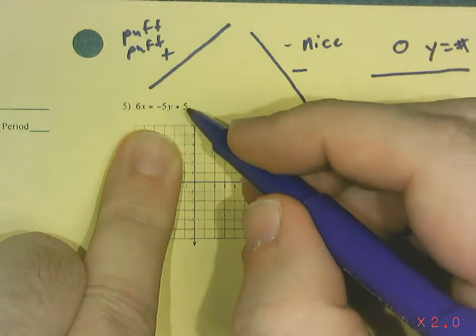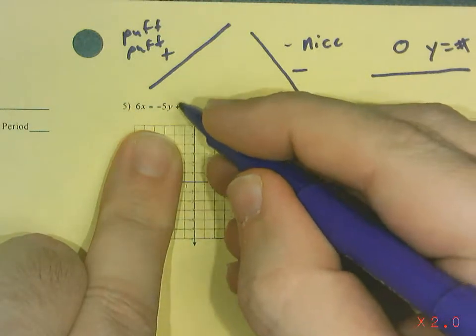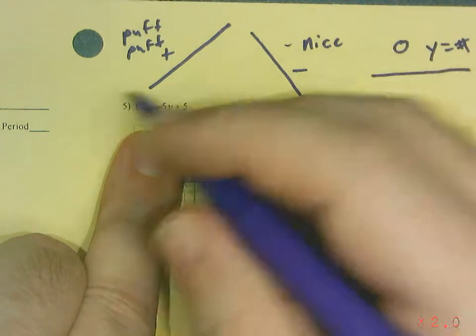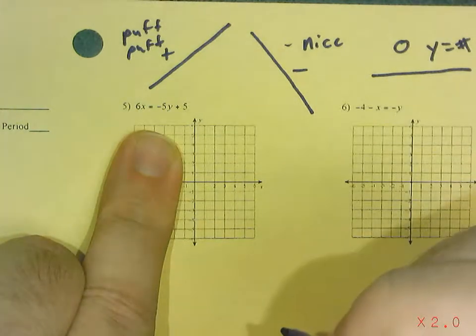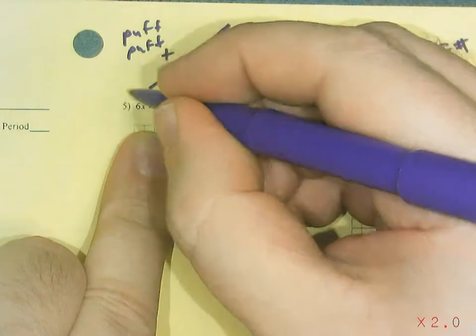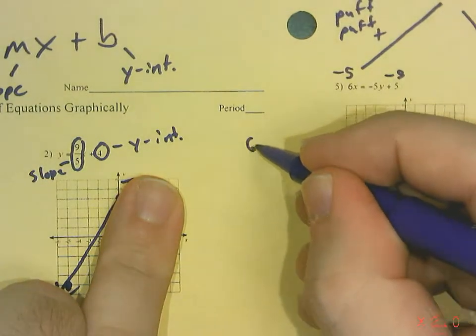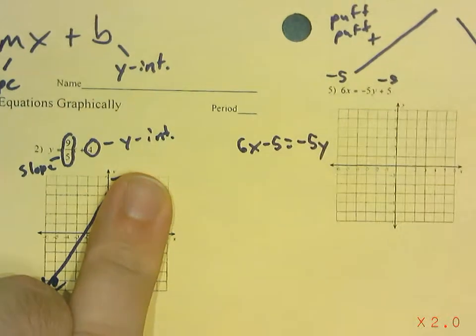So what I'm going to do is treat it kind of like a party problem. This would be my best friend, this would be my acquaintance. I'm going to get rid of everything. So the y is going to be my host, and I'm going to want to solve for that one. So add a minus 5 to each side, because that's my acquaintance, that's going to give me 6x minus 5 is equal to negative 5y.